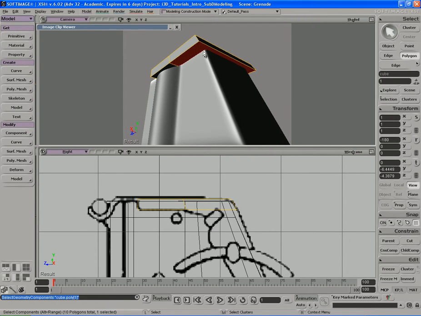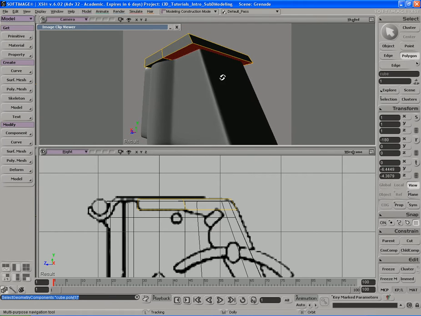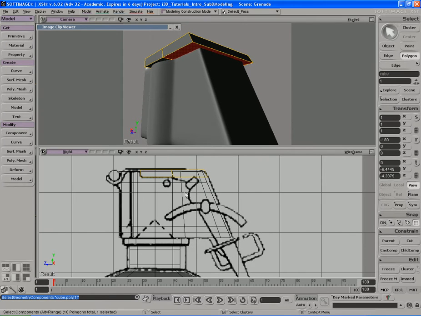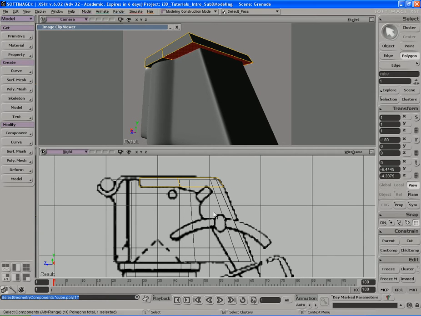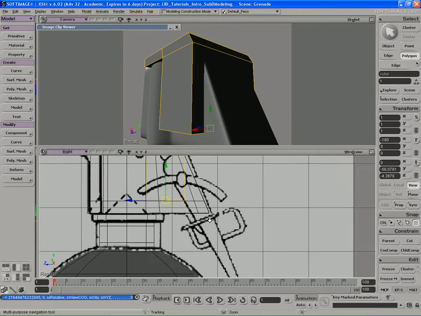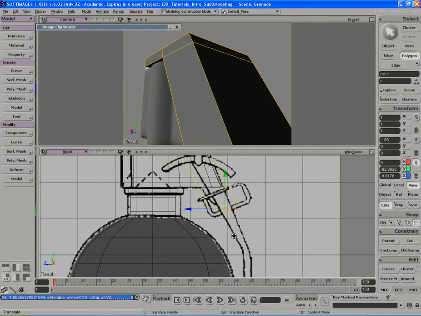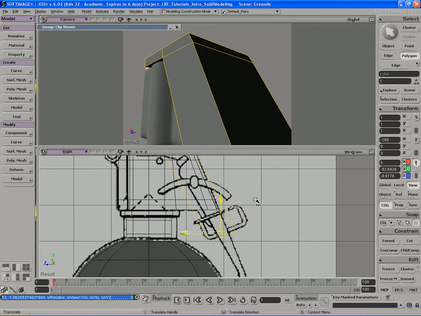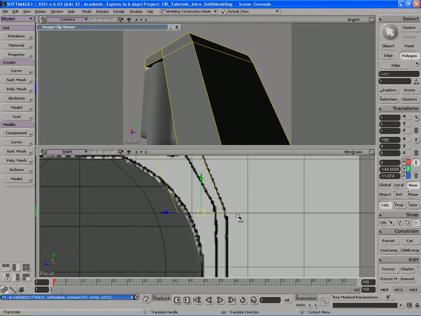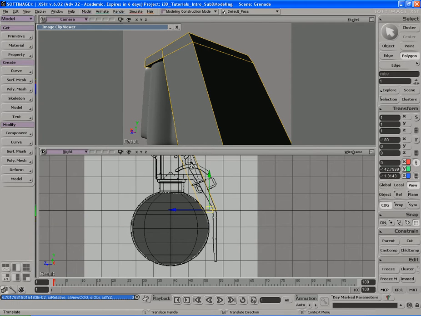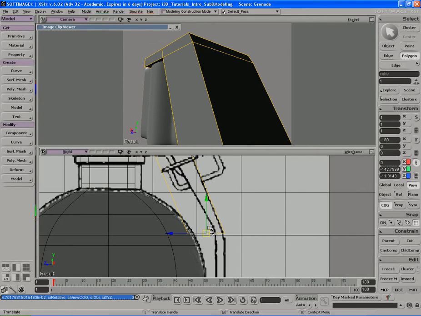So I'm going to select this bottom polygon here from the handle piece, and that's the one I'm going to use to create this long piece that goes down. So let's hit Control D to extrude, and I'm going to take this and move it down. You're probably wondering where I'm going to move it down to. Well, I'm going to move it really far down to about right here, to about the point where the handle stops going at a slanted 45-degree angle and starts to go straight down. I'm going to go to point mode and select these points and move them over like this so they can join their buddies over there.